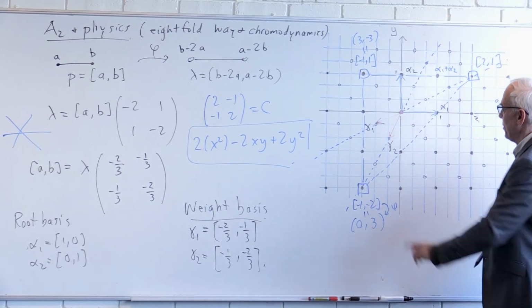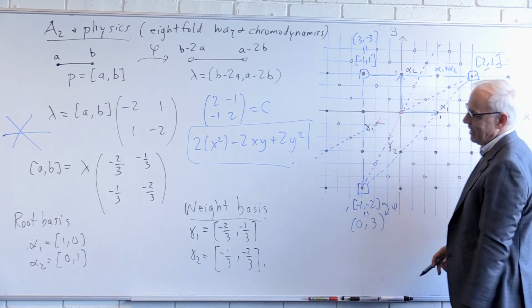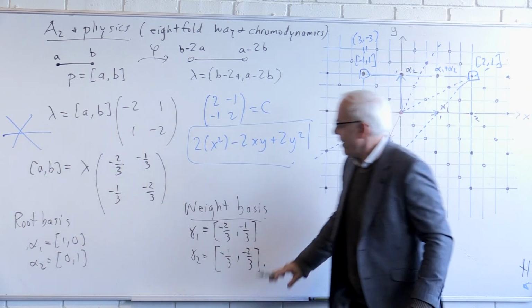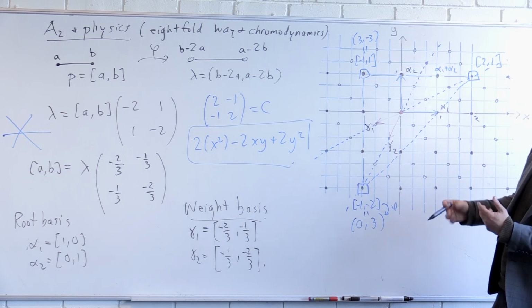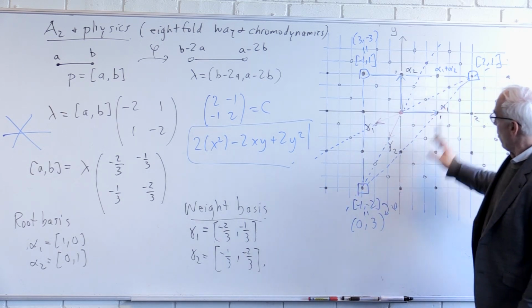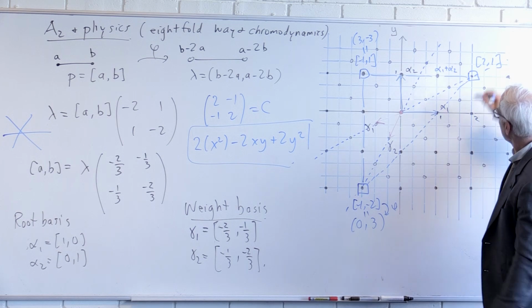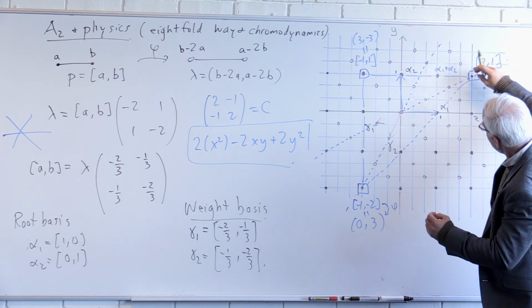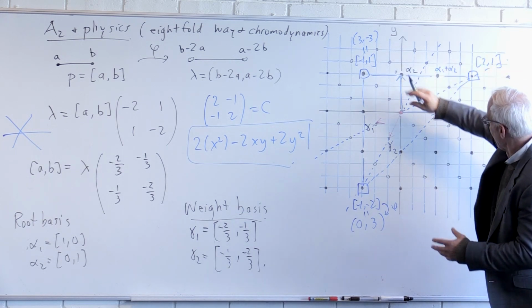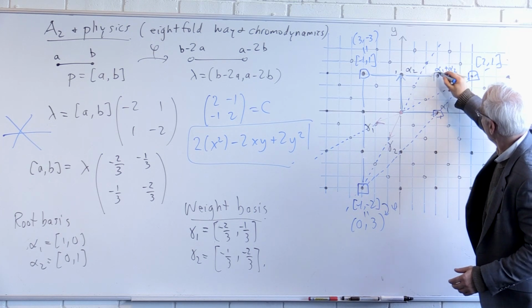There's 2 lattices floating around here. There's the black lattice, which is the lattice generated by the root vectors. And then there's this finer or bigger lattice, the weight lattice, which consists of all of the points. But we're actually only interested in the intersection of what we can get from one of these things by adding root vectors. So in other words, only these ones.